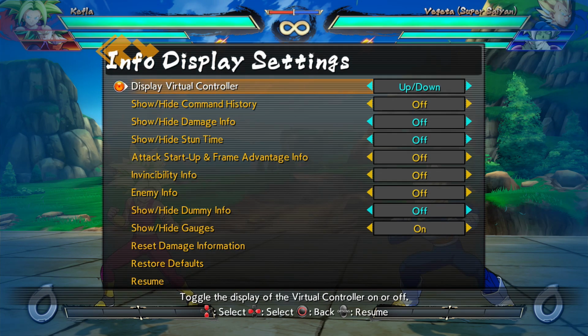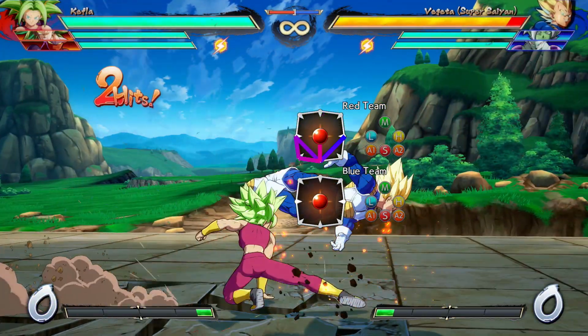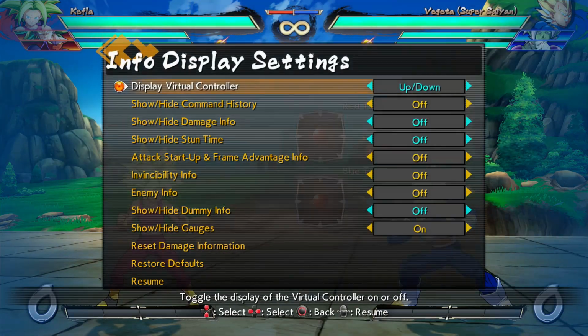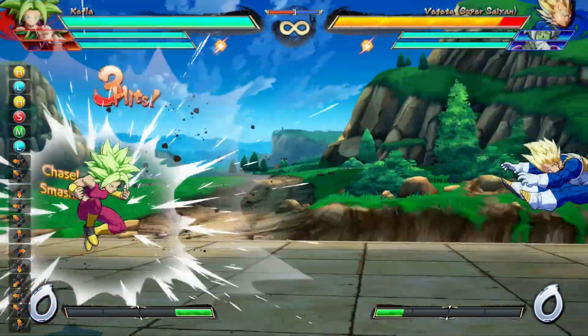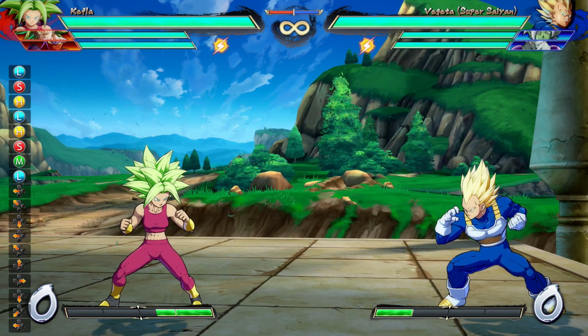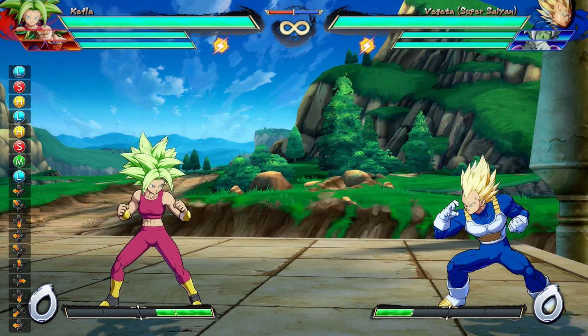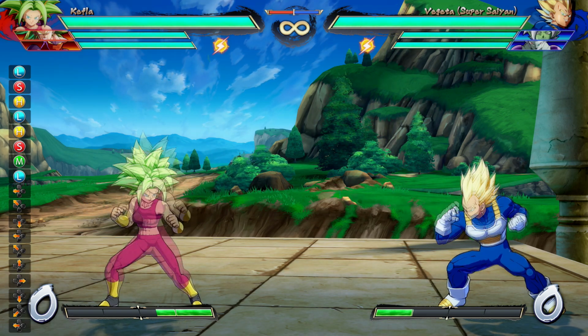One, and we'll just go through all these here, like your virtual controller, if you need to see how things are being pressed in real time, there you go. Personal favorite of mine is command history, so you can see it on the side. Every button press just makes a lot more info available to you. So say you drop a combo or you flub an input, you can see exactly where along the line that input was dropped or flubbed.